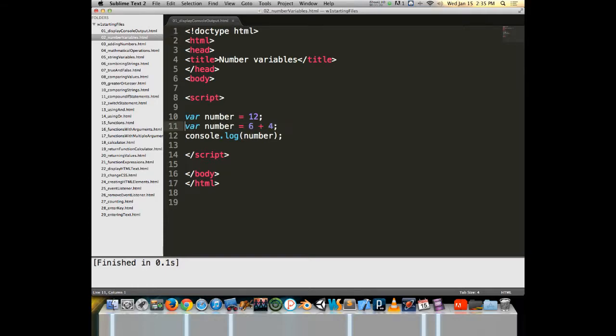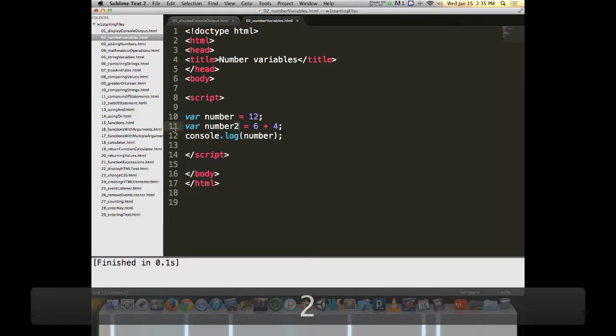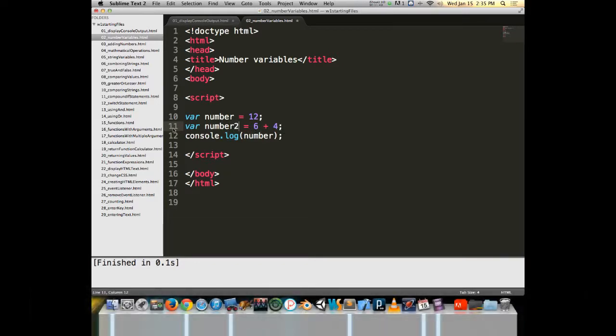Now, it seems silly to say my number is 6 plus 4. Well, wouldn't that just be 10? And I could have typed 10. But the point that we're trying to do here, and I'm going to just put a 2 on that, is that when you construct a variable, you can use multiple items and combine them together to turn it into the object you want it to be.